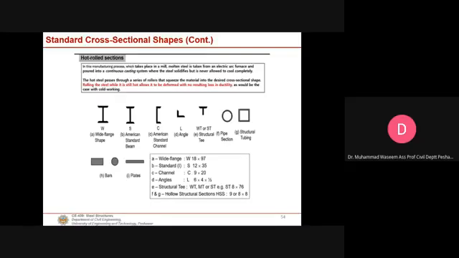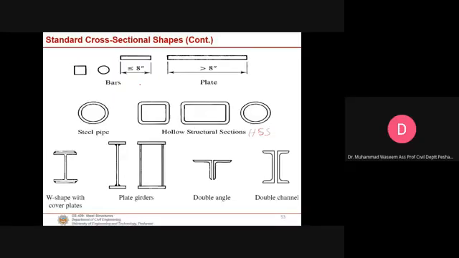So any question from your side? Any comment? No, sir. Is that clear to all of you? Is it clear what shapes they are, what the names are, and what the geometrical shapes are? Yes, sir. Are you clear about plate girders? Once you don't have deeper sections, what do you do? You weld them, you join them together to come up with a shape. Okay.